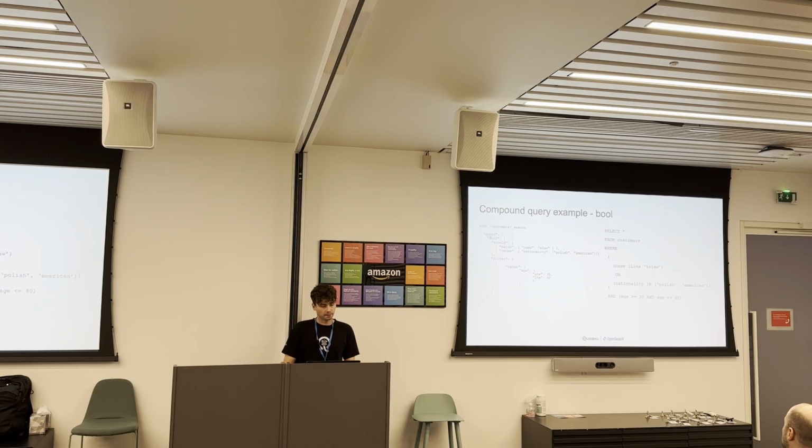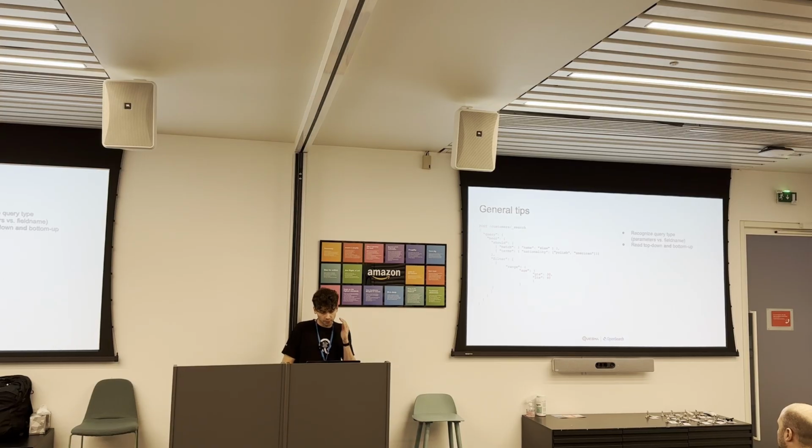What happens if we add more? So we have a post customer search. We have a bool query. We have our should, which corresponds to the logical OR, as I've told you before. In this should operator, we have a list of simple queries. So we have a match query to match a name, and also a terms query to match nationality. So in this case, you see something like this: we select everything from customers, and here we have our should block translated, and the filtering operation, which translates to something like this.